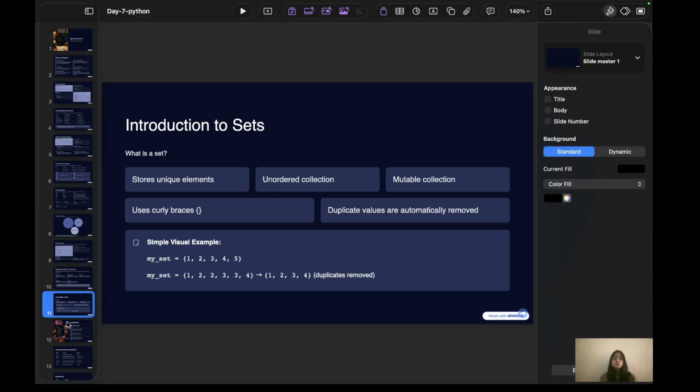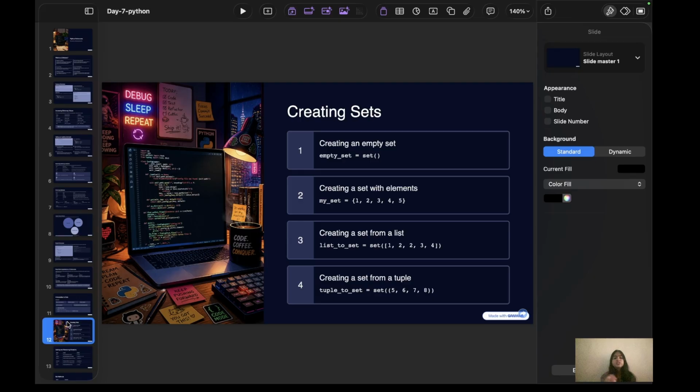Sets are useful whenever we need to store unique data. So how do we create a set? We can create a set in different ways: with values, an empty set using the set function, a set from a list, and a set from a tuple. One common use of sets is removing duplicate values from a list with just one line of code. Sets also allow us to add and remove elements. Common methods are add for adding an element, update for adding multiple elements, and remove, discard, pop, and clear.